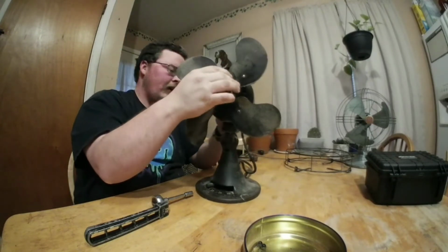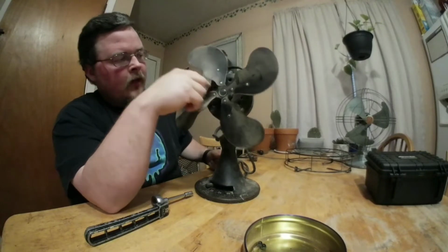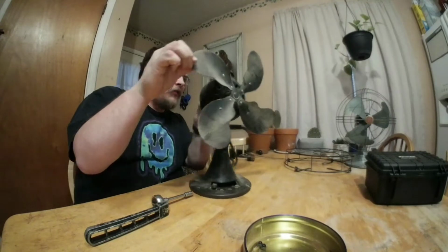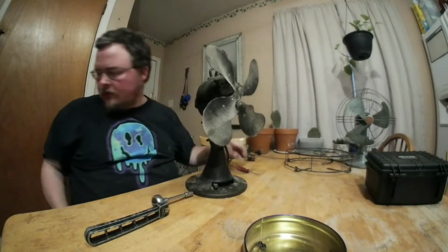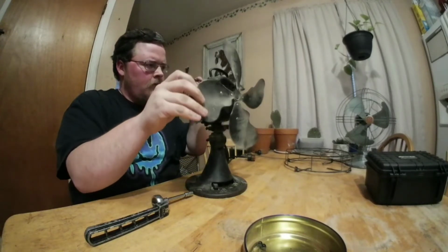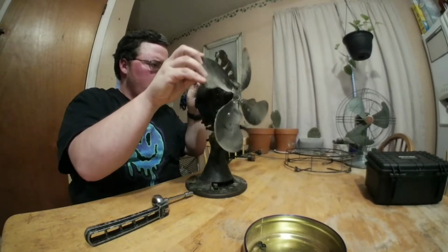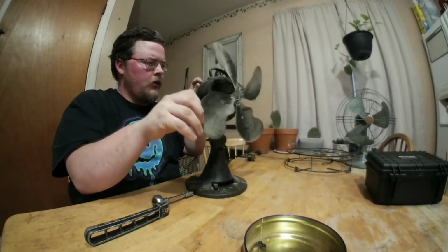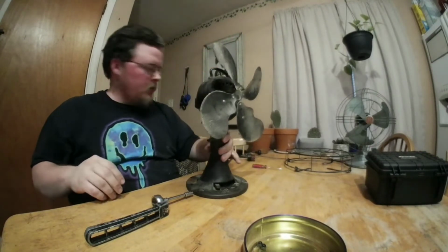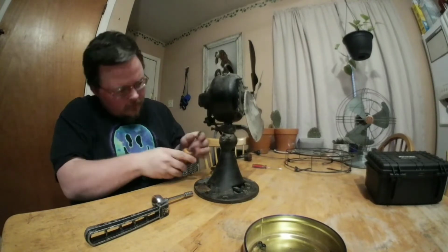I have had this apart before, and what I did before, the rotor inside of here has holes all along the center. Now what I've done in the past, if I can get my flashlight out, not sure where my flashlight is, but let me see if I can reach in here. Let me go ahead and get these oscillation gears off.